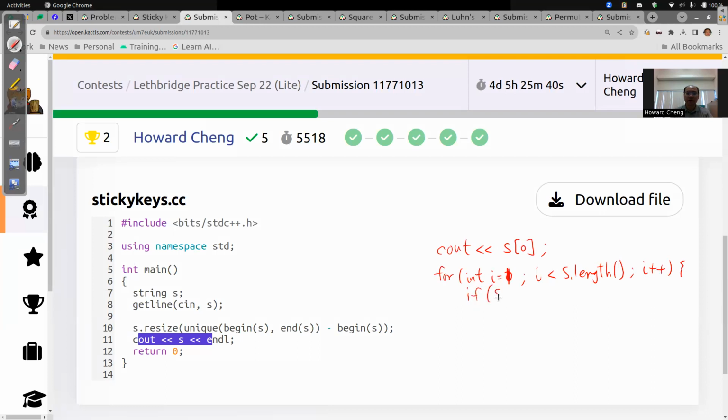If s[i] is not equal to s[i-1], then you print it out. And then at the end, you print a new line to finish the output. So that's another way of doing it. Okay, so that's the first problem.